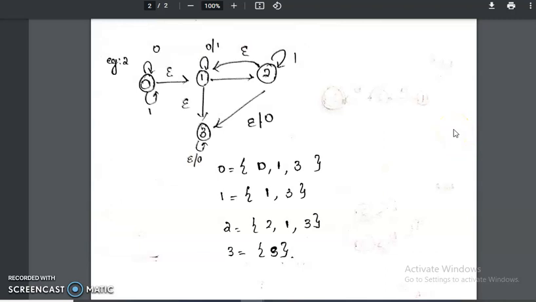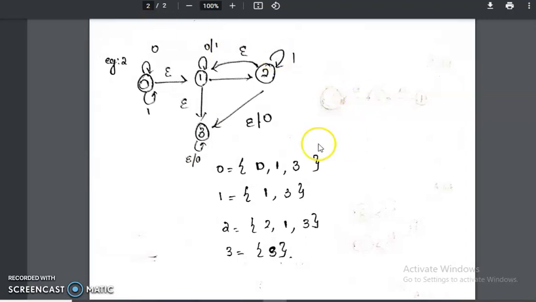So guys, coming to the next example, it's a complicated one. Actually, not a complicated one. It's simple. We have to find the epsilon closures in this particular NFA. In this particular example, we have four states: 0, 1, 2, and 3. Wherever a path moves according to the epsilon transition, we take its closure. For all states, we are writing down the closures.